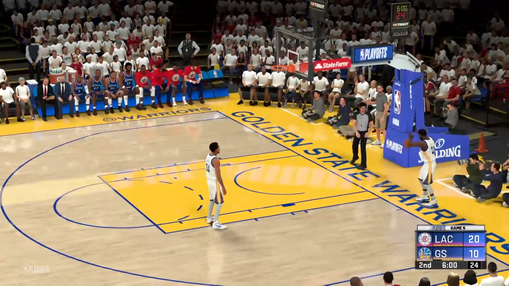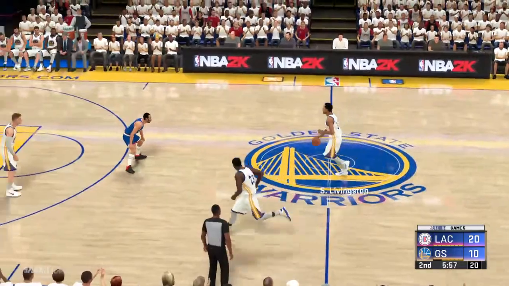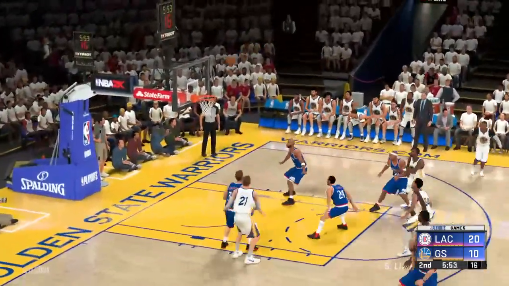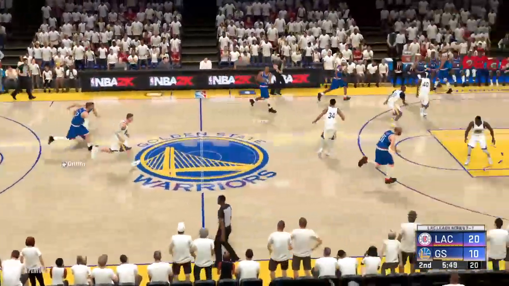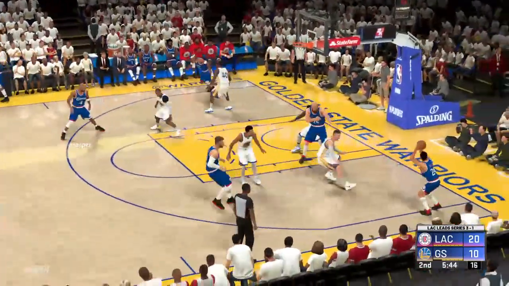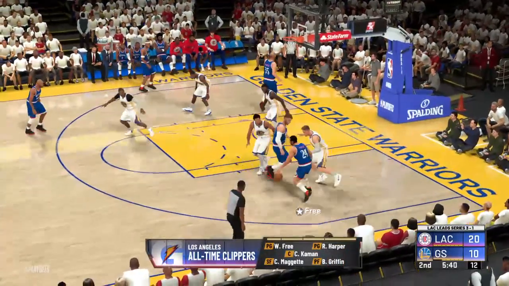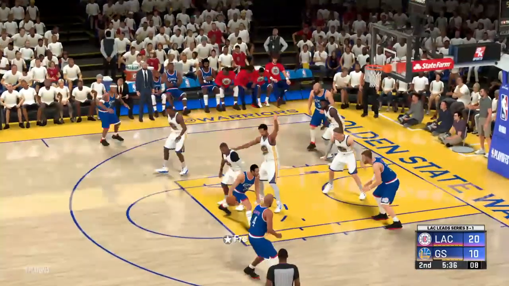Here are the 5 the Clippers have to start the second. They've got Harper. Griffin is out there with Maggette. Then there's Chris Kaman. And it's Free at the point. Here's Free. He's been patient so far. Nothing on the scoreboard yet. Griffin. And the layup's good off the glass. Griffin's got the first basket of the second quarter for Los Angeles. Yeah, 3 consecutive field goals have come right at the rim. The D had better start buckling now.